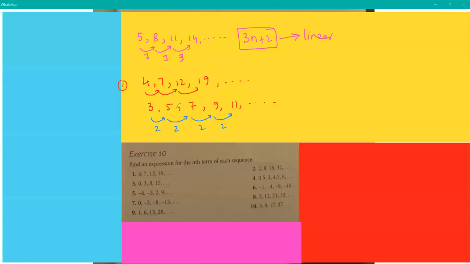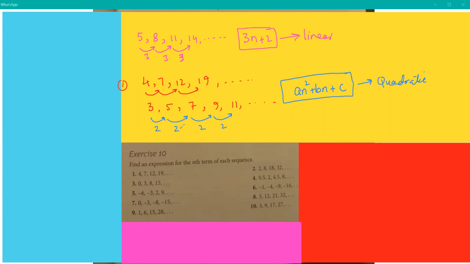Such sequences where you get the common difference at the second stage have the nth term in this form, an squared plus bn plus c, which is called a quadratic one. Okay, this is quadratic. So, how to write the nth term? ठीक है बच्चों, got it? We are going to learn how to write the nth term for the sequences which have a common difference at the second stage.